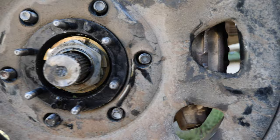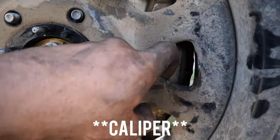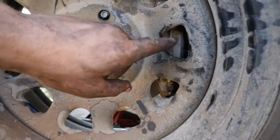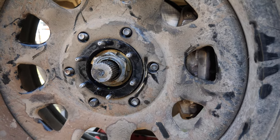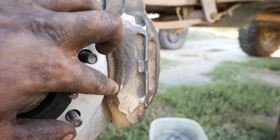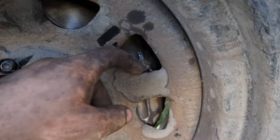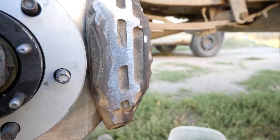I was kind of expecting this to happen, but as you can tell I need to clear this rotor because it is very much touching that rim. I'll pull the tire off, grab the grinder, take a bunch off, and try it again. Here goes attempt three — this is how much I took off of this caliper: the whole closest fin is essentially gone. And even with all that material taken out of the caliper, it still does not clear my rims. I don't like how much material I had to take off that caliper, and not only did I take down the caliper, I took down the inside of the rim too. I just don't trust my calipers anymore. Now this might not be a problem depending on your rims and their offset.